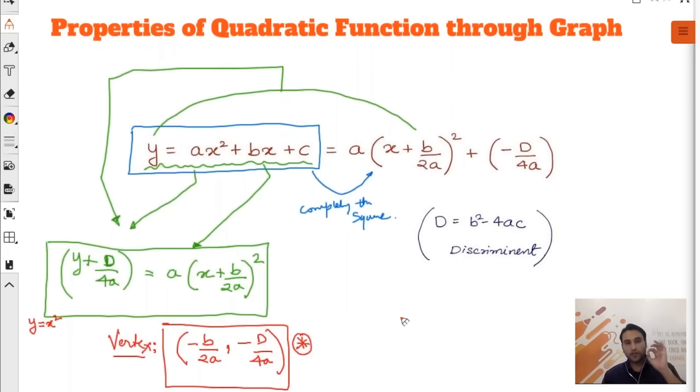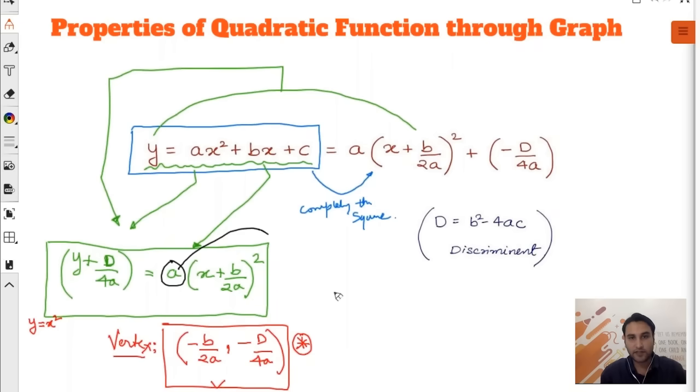That's it. So do you realize that quadratic equation is nothing but study of y equal to x square? It's just that its vertex has been shifted, absolutely nothing else at all. Okay? It is just an outcome of graph transformation. So please note it down. y equal to ax square plus bx plus c, its vertex is always minus b by 2a comma minus D by 4a. And what is the purpose of this a?